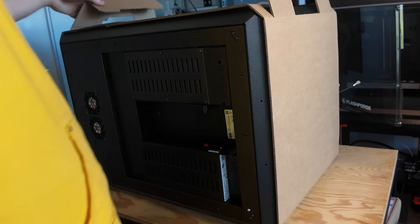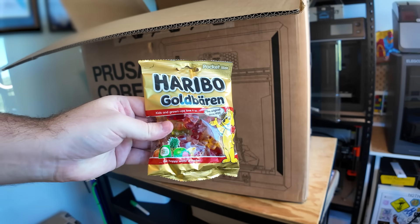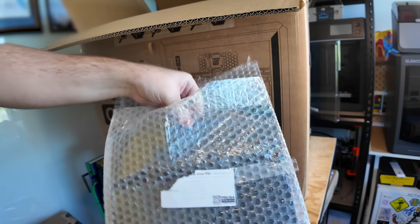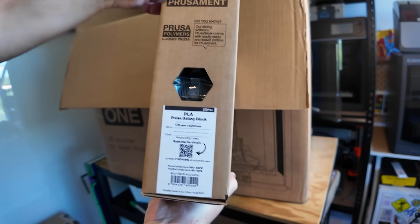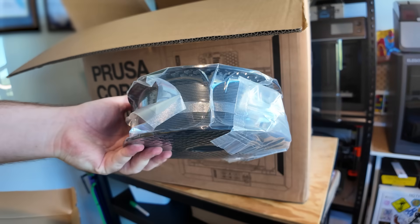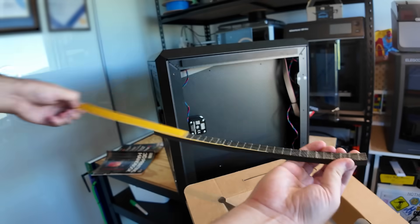Let's get it set up and start printing. It includes the iconic Prusa test receipt, instruction guide, stickers, gummy bears, lubricant, IPA and spare nylon rivets, the default smooth build plate, and some galaxy black Prusament. This stuff is hard to get a hold of in Australia, so I'm always happy to get my hands on it. There's also some anti-vibration feet included, which just stick onto the bottom.